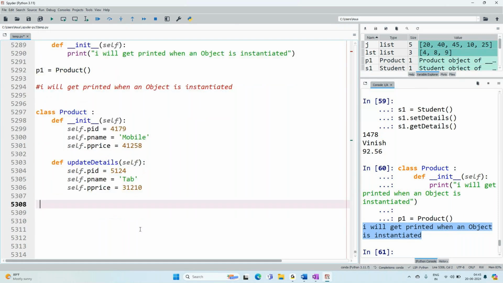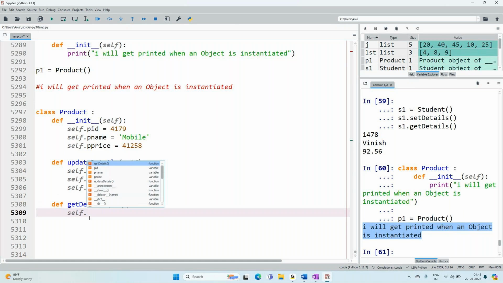Now I need to print. So get details, and here also I'll put self. I will have to print, right?